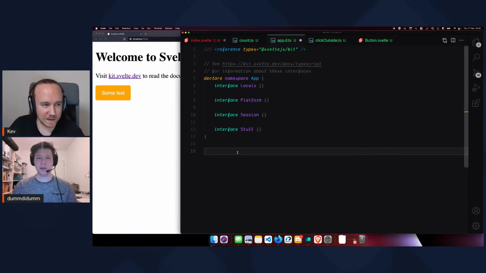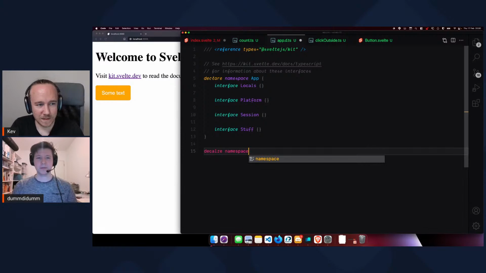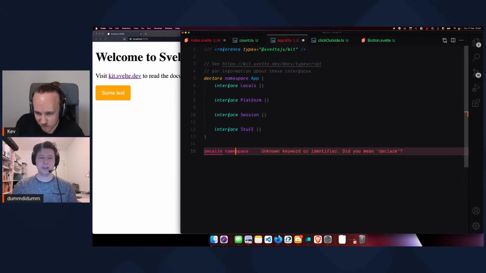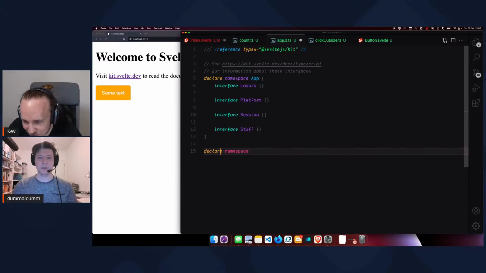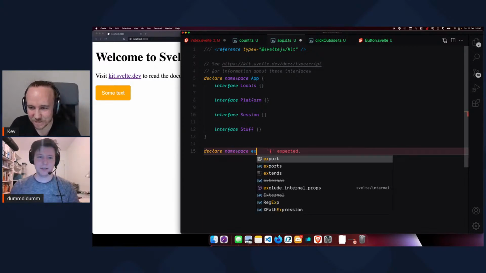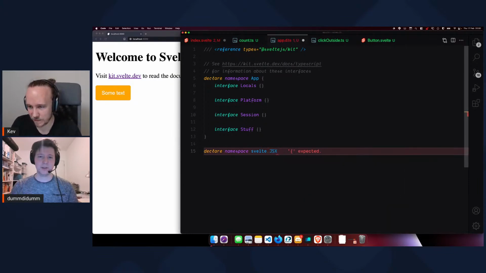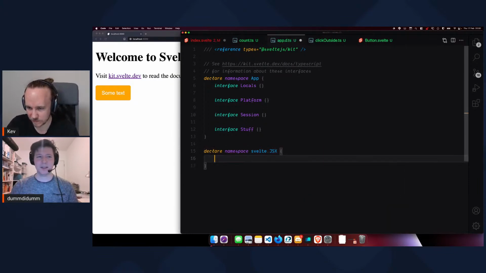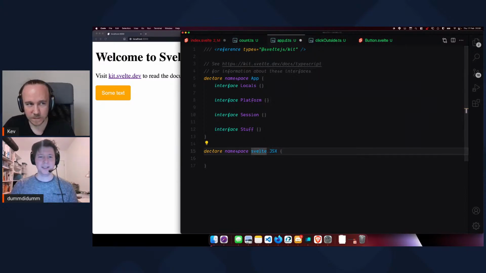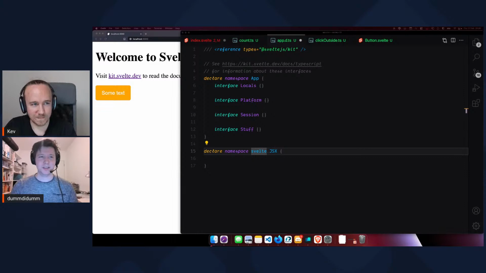So you type out declare namespace. Oh, I can't type declare. Oh, there we go. And then you do svelte.JSX, right? This one. Yeah. The JSX part will be gone sometime soon, so don't worry about that horrifying acronym.